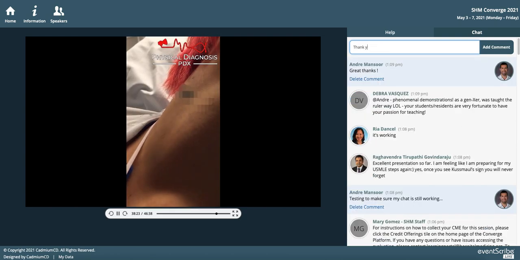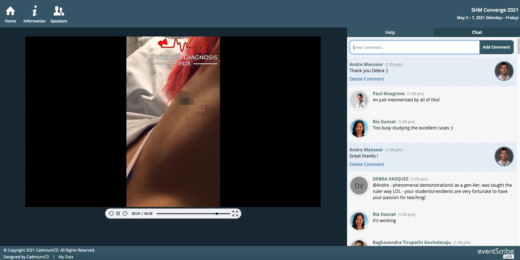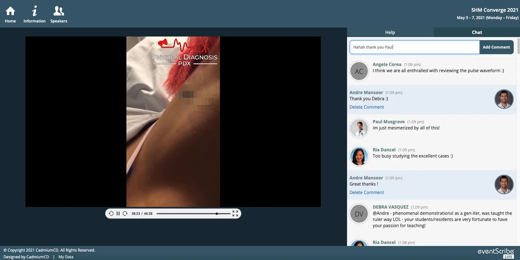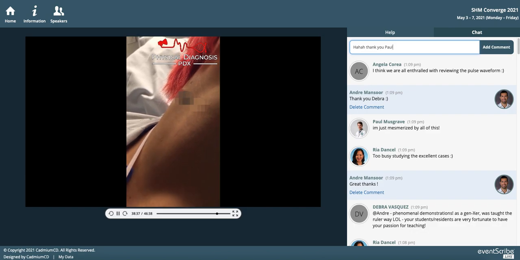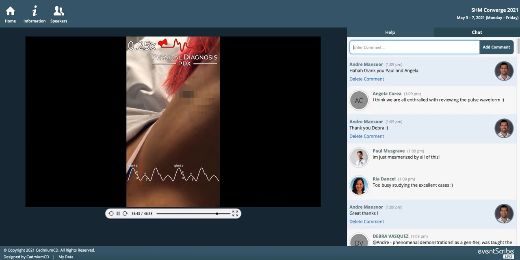Here's the next video. What do you notice here? What catches your eye? Is it a peak or a trough? When I look at this waveform, a peak really catches my eye, and it occurs with every beat. So now I'm thinking, is that a giant A wave or CV fusion? The peak is followed by two troughs, making it a giant A wave. Here is the annotated version. This is a young woman who developed severe pulmonary hypertension from methamphetamine use, giving rise to giant A waves.